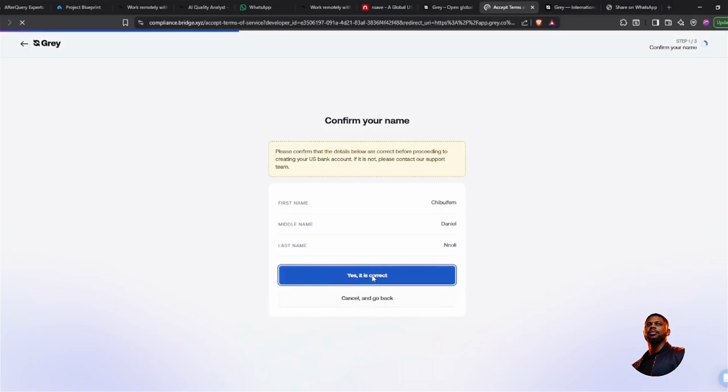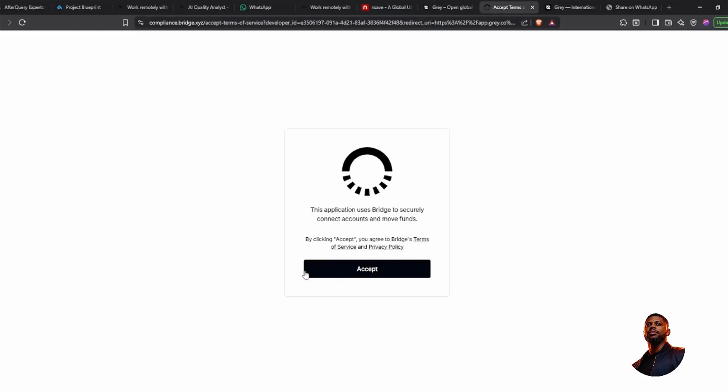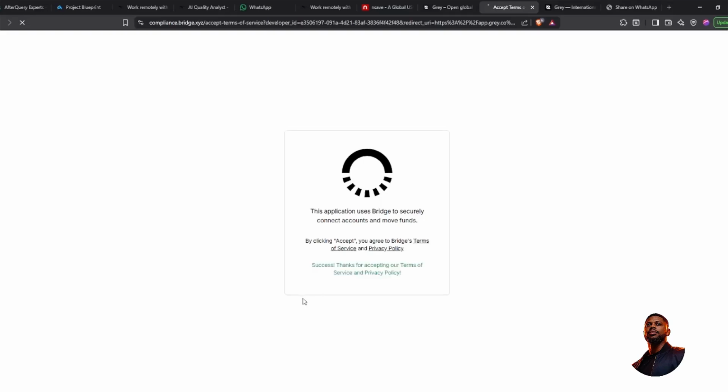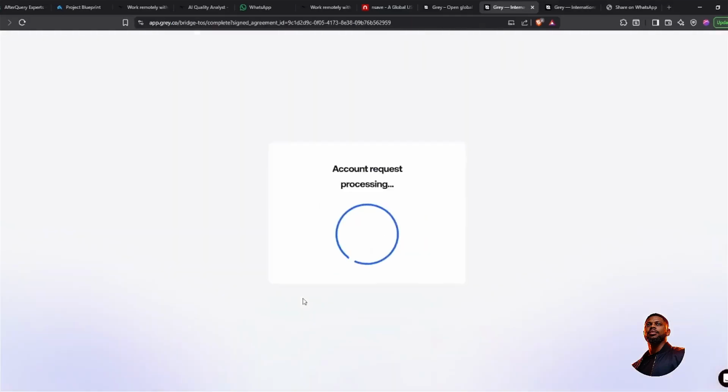And you click on it, it's loading, I think, and it's still going to use the same information since it's already in their database. Okay, I think the process for the US bank is different. So let's just see what's going to happen. Account request processing.